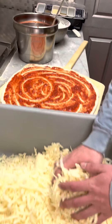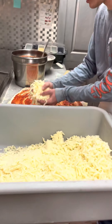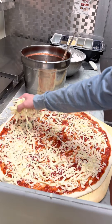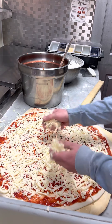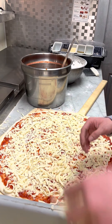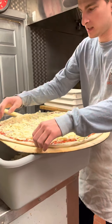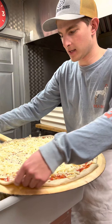Then you're going to get your cheese. The cheese can be done many different ways — I typically start around the edges and work my way towards the middle. One thing to note is a little bit goes a long way; it may not look like a lot when you put it in the oven, but once it all melts and spreads out you'd be surprised how much you really do have on there. Just looking for a nice even spread. Before you put your pizza in the oven, always make sure your paddle doesn't have any cheese on it, because if cheese gets under the dough in the oven that can make it stick.